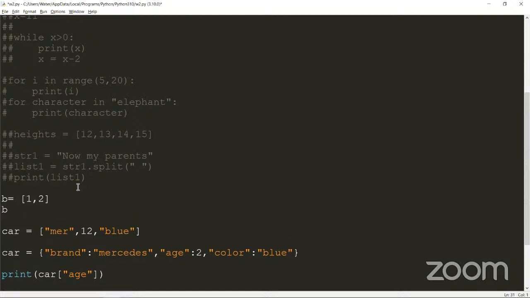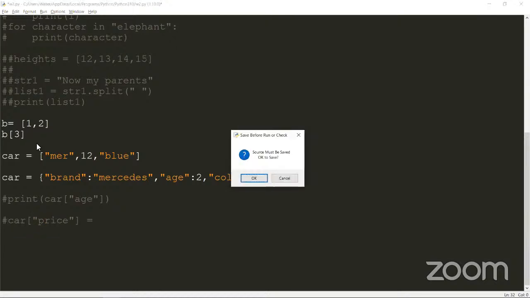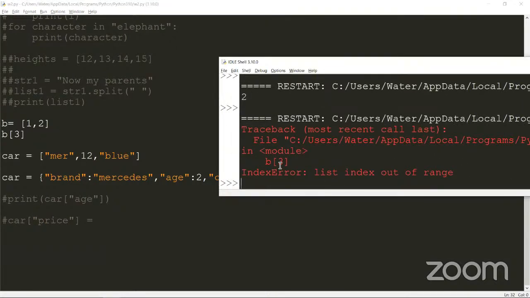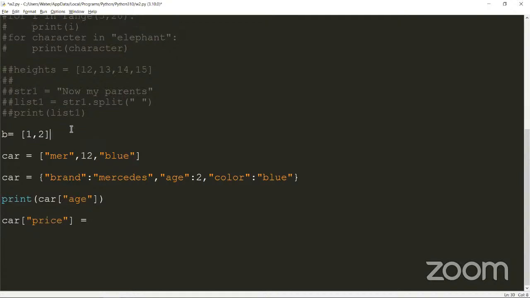If you were to reference B at 3, this index doesn't exist, so you would get an error. The difference with a dictionary is that if you try to reference a key that doesn't exist, you won't get an error. It just thinks you're trying to create a new key.